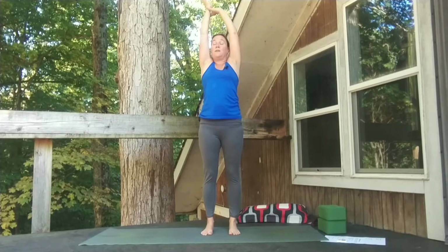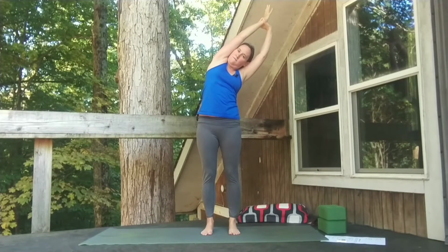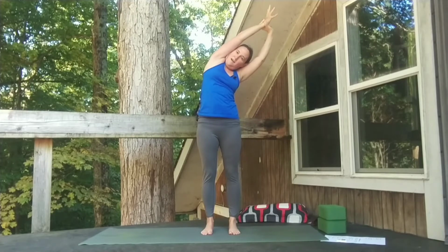And now take your left hand and grab your right wrist. Pull up slightly, and now side bend over to your left. Couple of nice deep breaths in and out through your nose. And from here, come back up, drop that.